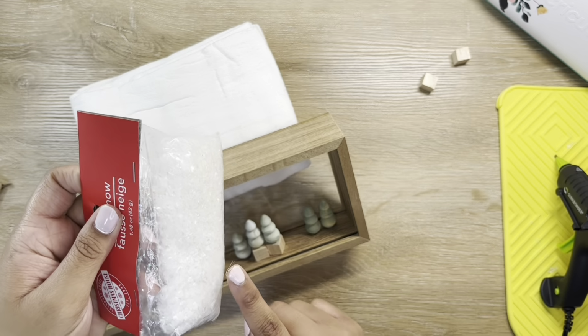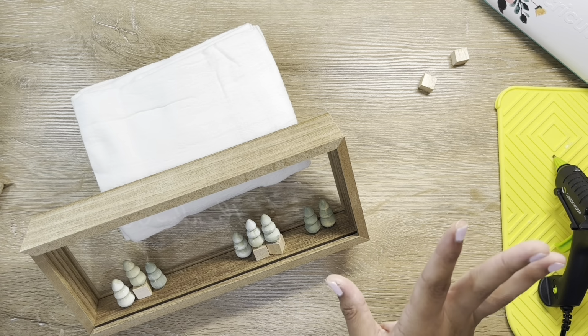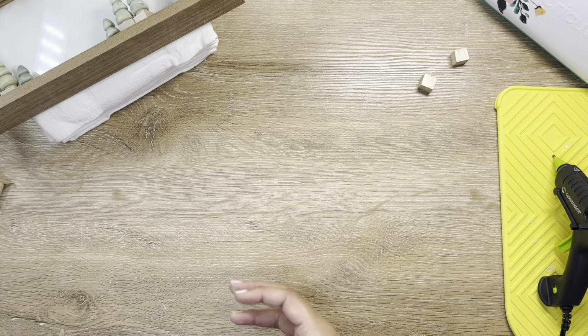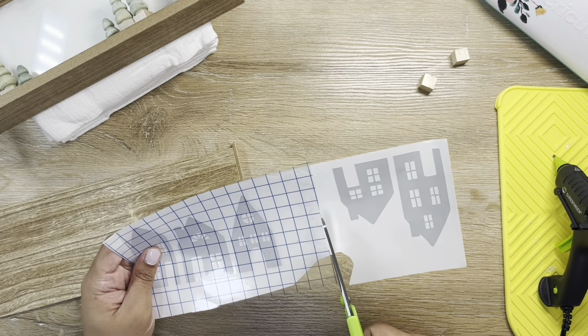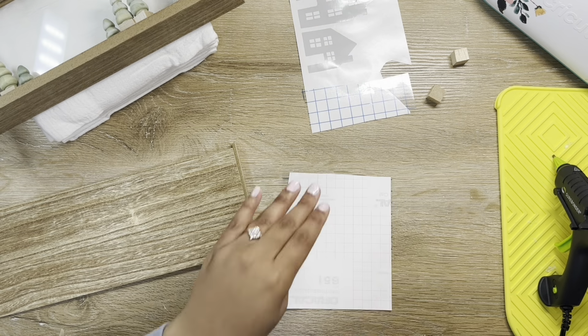Before I do that, I want to do this last just in case I make a huge mess and that's the end of the video. So let's go ahead and put our vinyl down. Bringing this back in, I'm just going to cut this apart. Let me go ahead and trim it as close as I can here.